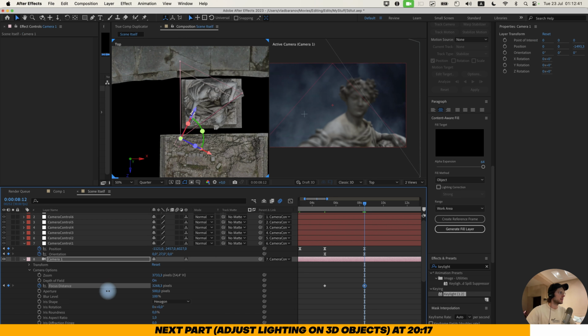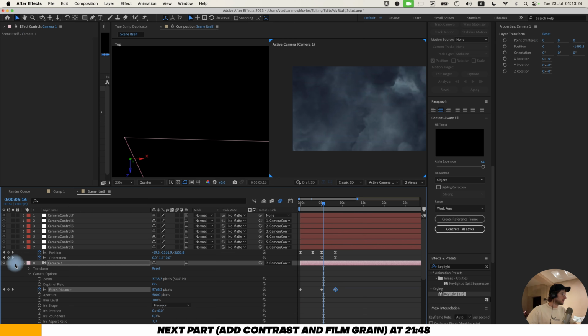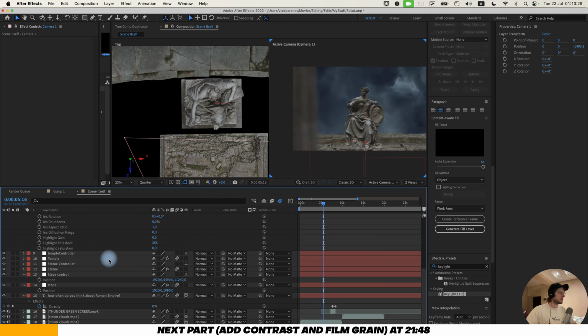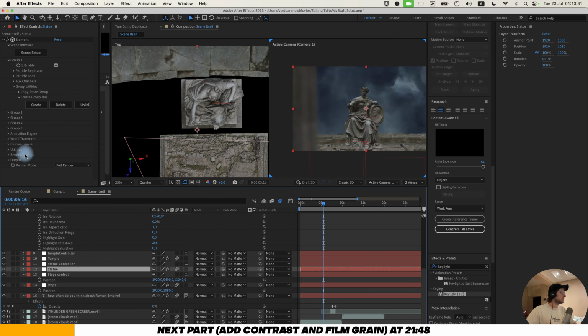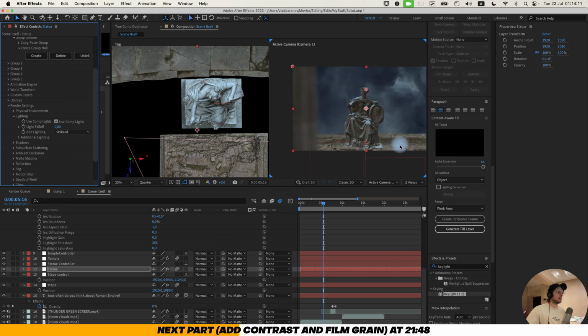One more thing that we can do is unsolo everything so that we don't get confused. Let's get to the statue and check render settings and lighting. Here we can add some optional lighting, because in our composition we don't have any lights. It just uses some default lights. We can choose a different look which can look much cooler. For example, this one I chose, stylized. It has a colder illumination. It looks more congruent to the background and I think I like it more.